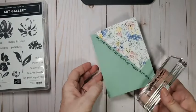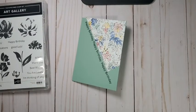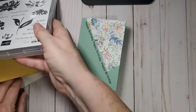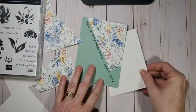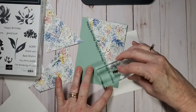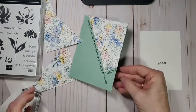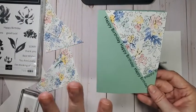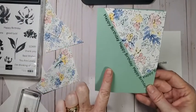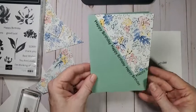So I thought that was a fun way to do it, and actually I did this, but I needed a piece of scrap paper, which I also don't have on my desk. So watch how we're going to improvise this. I'm going to put that right there, and I'm going to put this one right there. Doesn't that look fun? Look how pretty that looks. Now, again, if I had the stamp set, I would stamp some of the flowers, cut them out with the dies, and put them right there and finish the card. I think it would look really pretty.